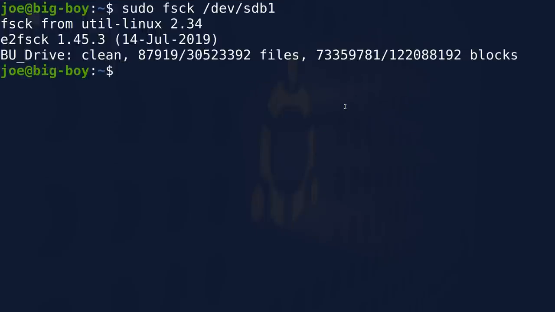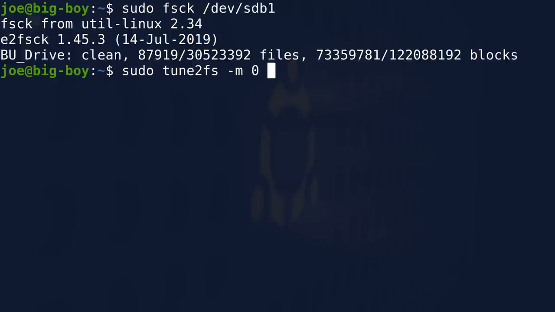So let's run a tune2fs command, and we'll do it here on this same drive that we were just working at. So it's sudo tune2fs, and we're going to do the option -m, which works on the reserve space, and I'm going to set it to 0 because this drive will never... Did I hit an O instead of a 0? I think I did. Yes, I did. It wouldn't have worked, would it?